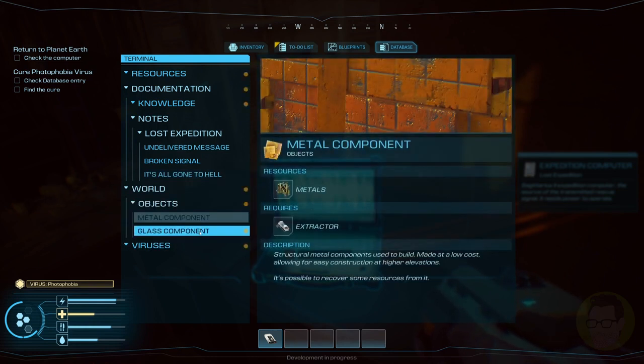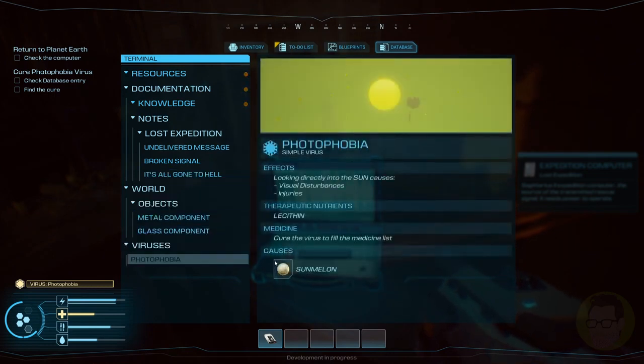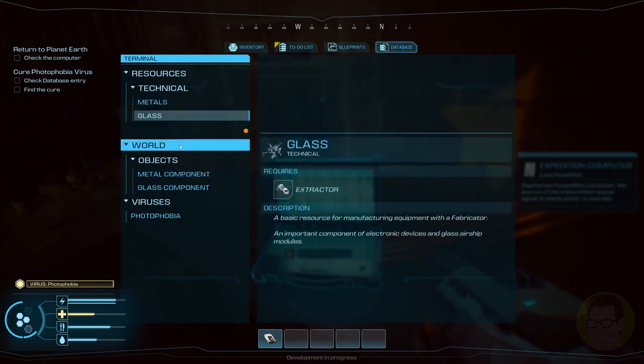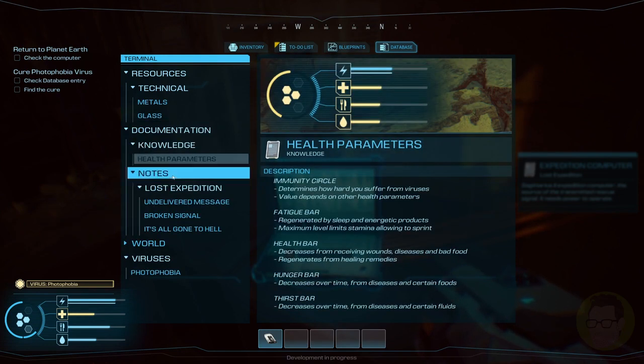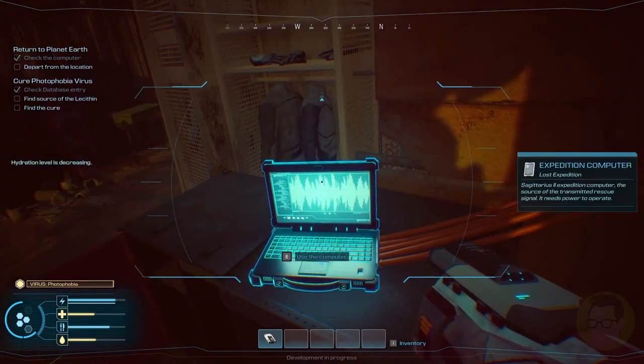Yet we've already read that. Objects, metal components, structural metal components, made at low cost, allowing for easy... Yep, we've read that. Viruses, okay, so this is all, cure the virus to fill the medicine list, okay. Resources, technical, metals, glass. We need to work out how we do a... Oh, no. In there as well. Health parameters. There we go. There's our health parameters. Okay, so everything there has been read. Our to-do list now is find the source of lethargy and then find the cure.